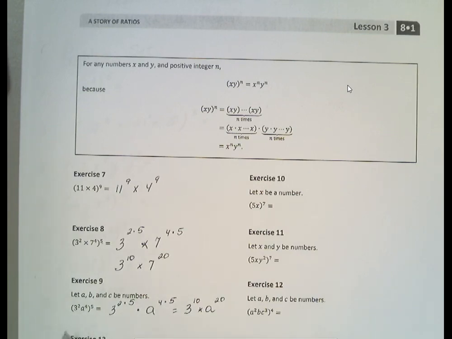Okay, and that happens because if I take 3 to the second, it's 3 times 3, right? And I'm taking it and multiplying it by 8 times 8 times 8 times 8. And I'm taking this whole thing to the power of 5. That means I'll have to repeat that 5 times, right? So I will have 3 times 3 repeated 5 times, which is going to be 10 of them. And 8 multiplied by itself 4 times, repeated 5 times, is going to be 20 of 8s. So to write it in a simpler way, 3 to the 10th, 8 to the 20th.